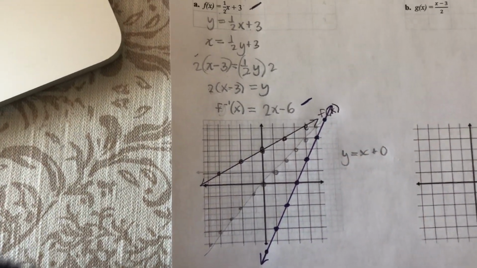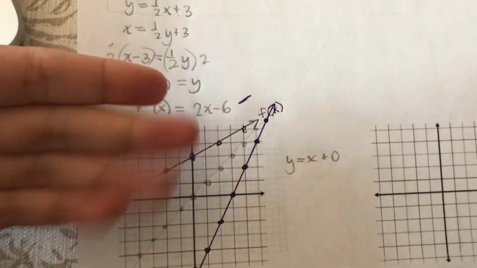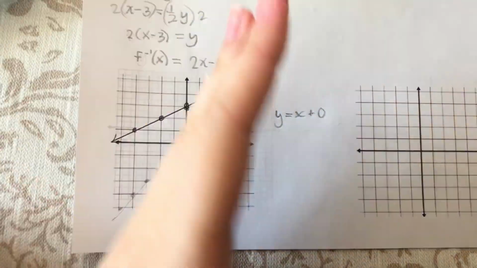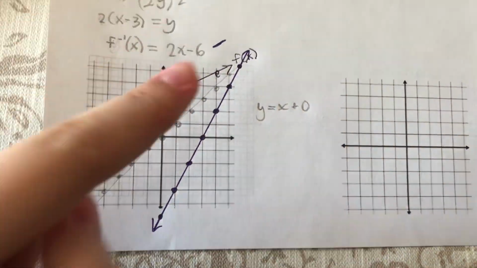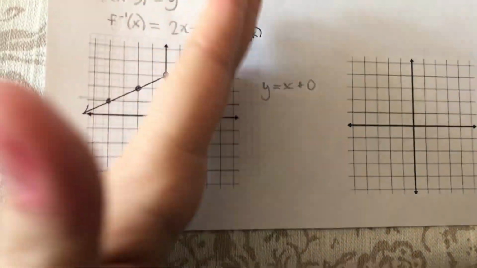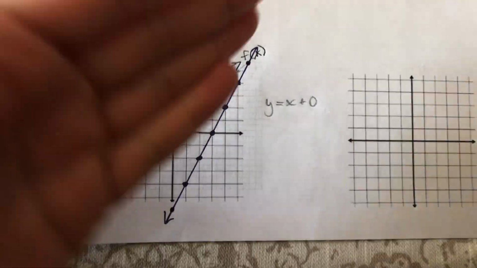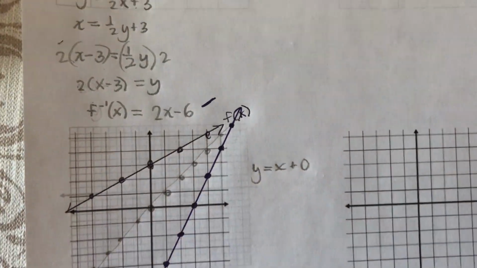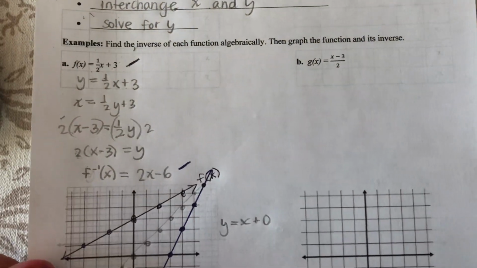There you go. Pretend that's a straight line. But basically, anytime you graph a function and its inverse, they're going to be symmetrical to each other about the line y equals x. So pretend you put a mirror here, and then you'll see the reflection of these two. They're completely symmetrical across that line. And that'll happen anytime you graph a function and its inverse.